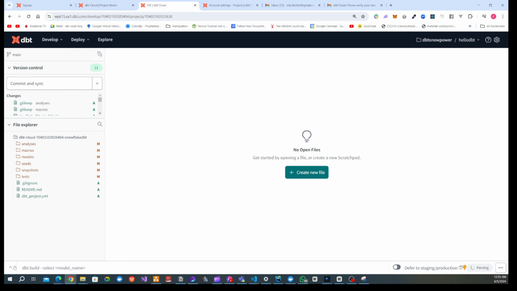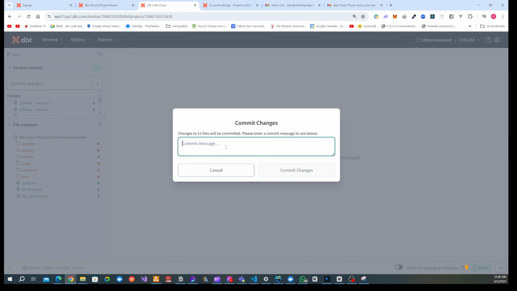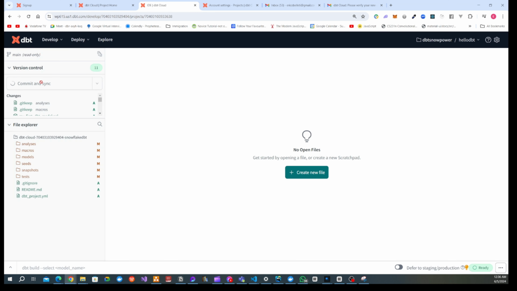There's something I want to show you down here. You can run all your DBT commands from here. So you could decide to run all your DBT commands from here. This is exactly what you can do. For example, we could give a commit message to say init. So I will just say dbt init done. So I will commit my changes. And you see everything is done.